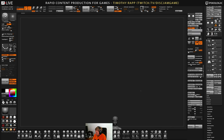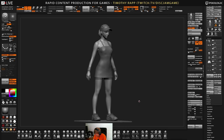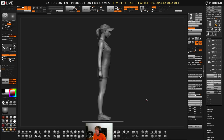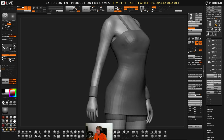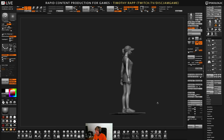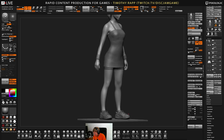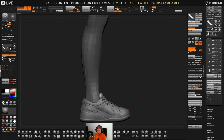Because I know basically I'm going to fit this model. She's only going to have a 2K texture for all of her equipment. So 2K is going to be a lot of detail. I could probably fit her all in 1K, but the other characters are 2K, and maybe that'll enable me to get some high resolution paintings and patterns drawn on her tennis dress there. The shoes really will have the most detail. I'll find out just how high detail I can go when I get these UV'd out of the texture package.